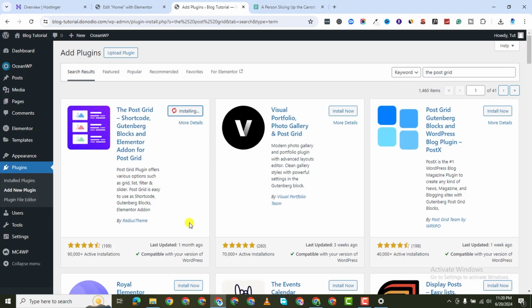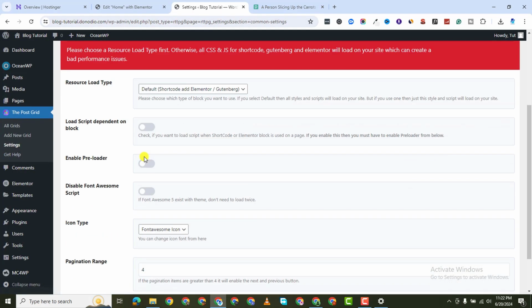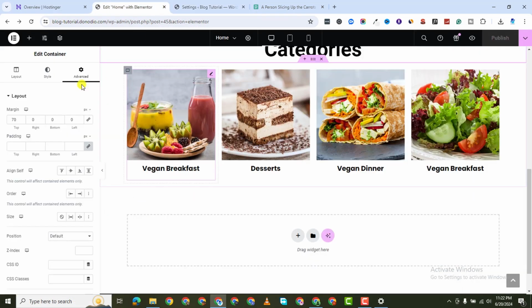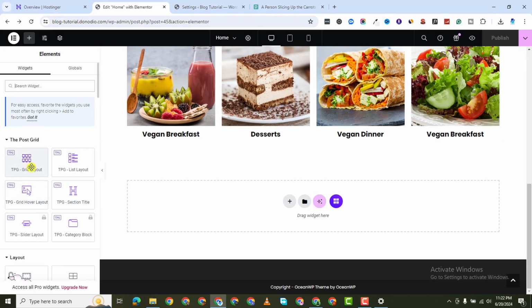This is what I'm looking for. I'm going to install it. It's installing. We'll now go ahead and activate it. This is going to help us to add our blog post to our website without any qualms. I'll just click on Save Changes. Now I'll come to the front of this website and I'm going to reload it. Now, you see already we have some new elements added here.